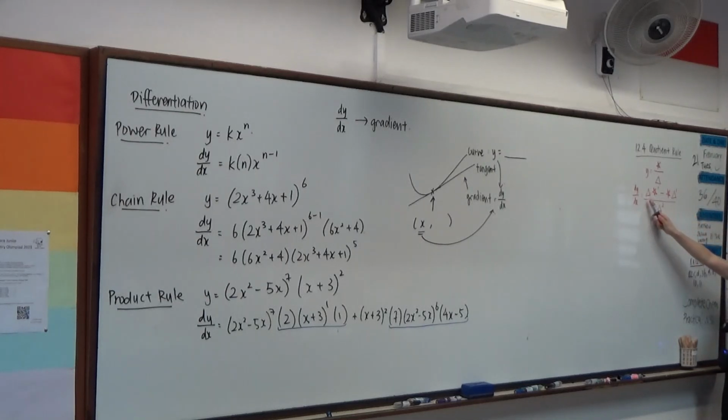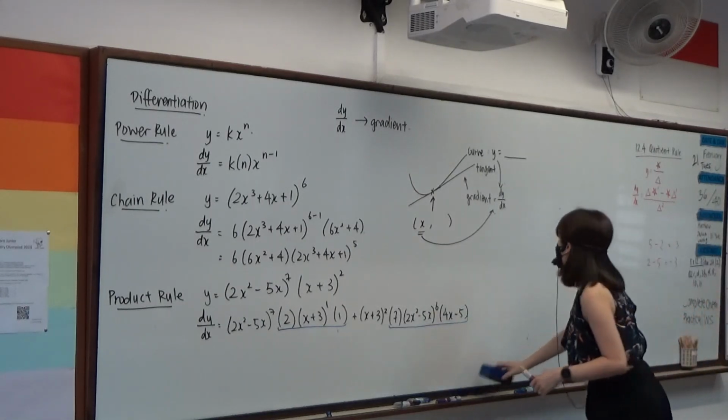It must be keep bottom first, then differentiate the top. Then minus keep top, differentiate the bottom. We always start with the bottom, keeping the bottom first. It cannot be the other way around. Because this is a minus, we very well know that 5 minus 2 is different from 2 minus 5. This is 3, this is negative 3. So they are not equal. Likewise, this one must also follow in that format.